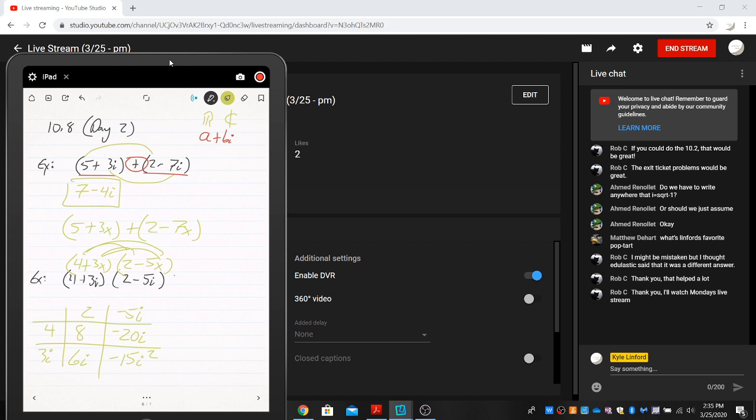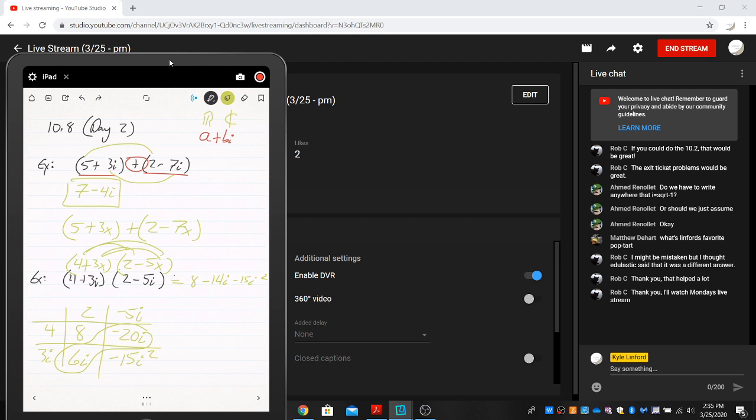So let's try to write our answer out. We end up with an 8. We have these like terms here. So negative 20i and 6i is negative 14i. And then we have minus 15i squared. Notice, though, that this is not a complex number, right? What's this i squared business? Okay, that was not how we wrote complex numbers. So how do we go about enforcing this to be a complex number?